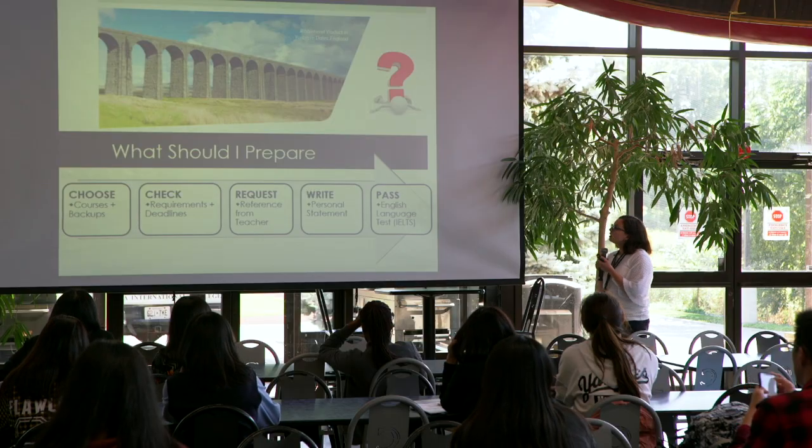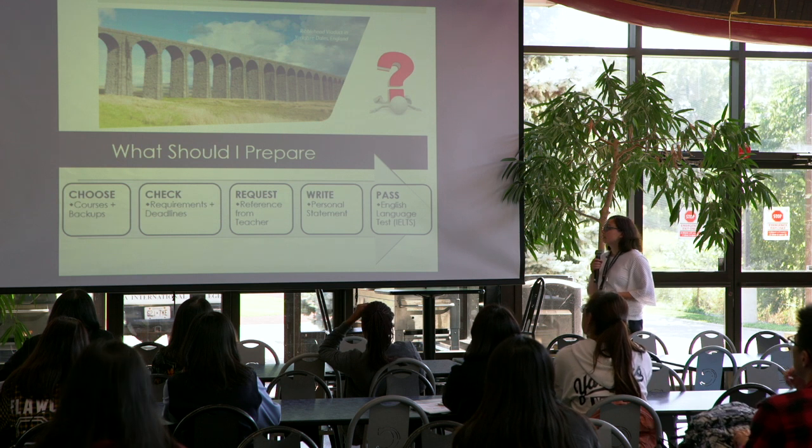You also want backup choices in case your programs become more competitive than the universities were expecting. So maybe they got more applications than they normally do, sometimes the average requirements will go up. And so these backup choices that were initially lower than your current average might end up being pretty close to where your current average is now. It's just good planning.